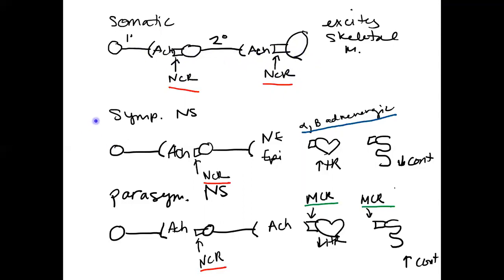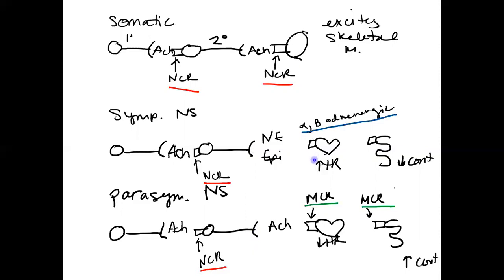If you take a look at the sympathetic nervous system and parasympathetic nervous system, they're the same as somatic for the first synapse. So that first synapse is the same, and there's nothing new there. Acetylcholine is going to be released in sympathetic and parasympathetic. It's going to bind to nicotinic cholinergic receptors on the second nerve, and that's going to excite the second nerve. But where sympathetic and parasympathetic vary or deviate is the second nerve to the effector.